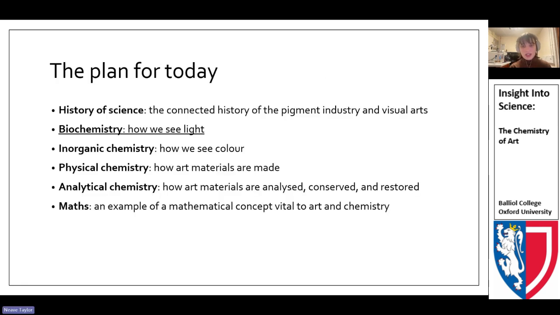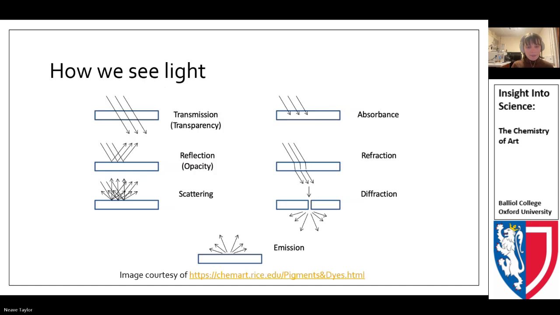Great, so I hope that little bit of historical background was interesting for you. We're now going to move on to what actually happens in our eye that allows us to see a painting or a sculpture. So let's start by thinking about what is happening at the object we're looking at. There are lots of ways in which light and matter can interact. From the perspective of visual light, what you're seeing on the screen are the most relevant processes.